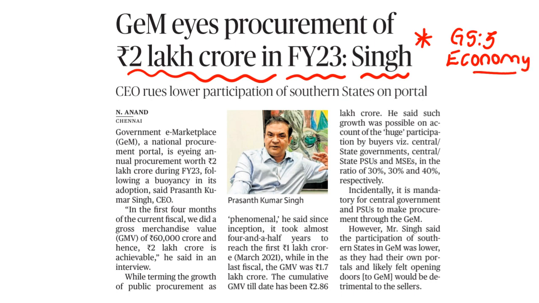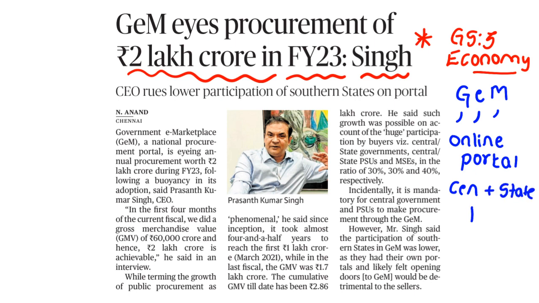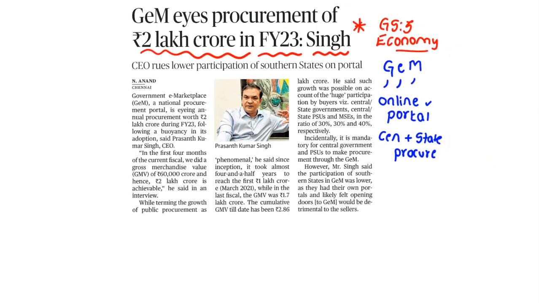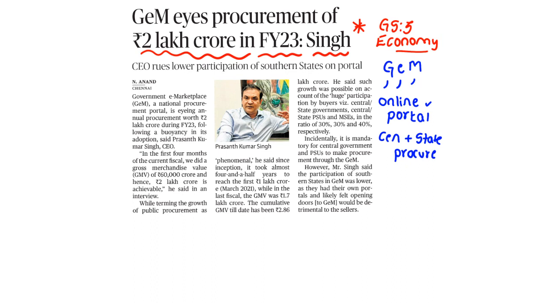Clear? So first of all, in the article he is mentioning something about GEM. So what is this? GEM means Government e-Marketplace. It is an online portal, like how you place your orders in Amazon and Flipkart. Here all the governments, both central and state, can procure all their requirements from this online portal. It would encourage the sellers participating in this portal, who are mostly MSMEs, and India wanted to promote the MSME sector in total. So this is a good outcome for both the government and the MSMEs.